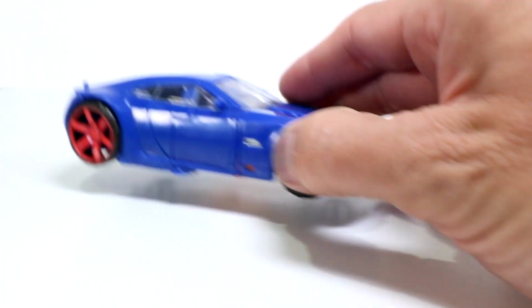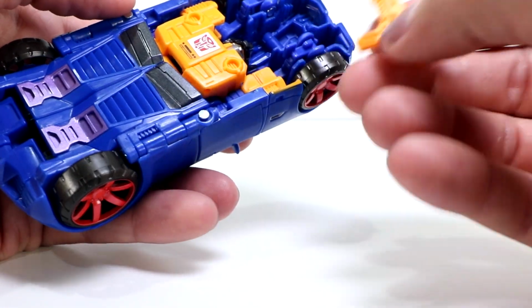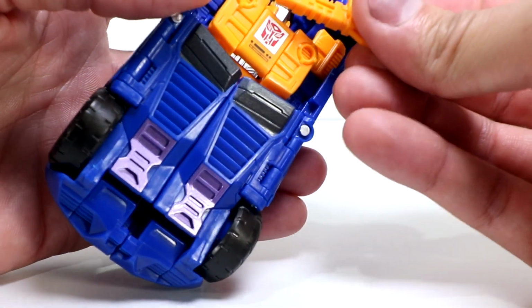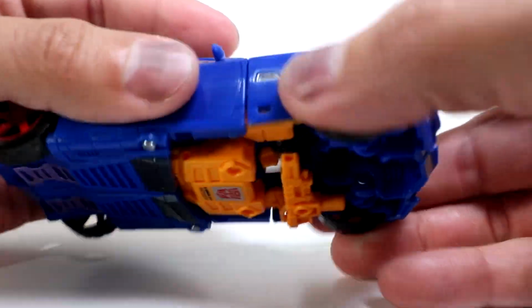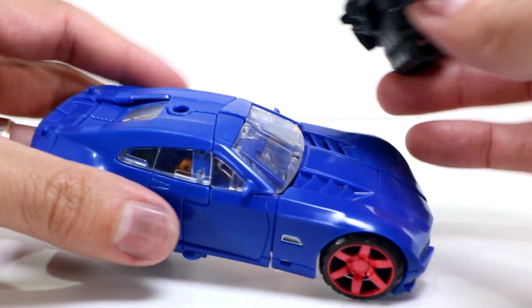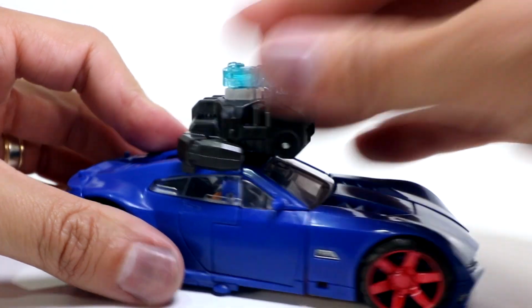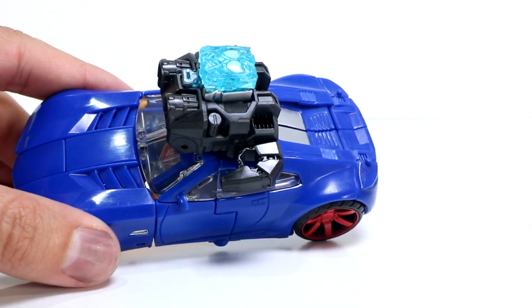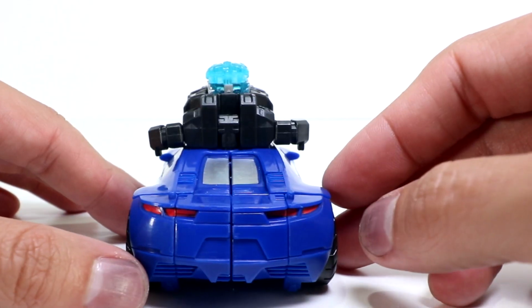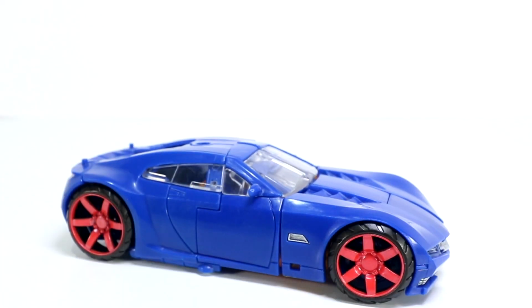Rolls pretty well. Nice 22s swinging by. In terms of storage, you come underneath. This gun has a slot right there. There's a peg right there. So you can put that on there like that. Store the pistol. Of course, we all want to grab the prime armor and plug that in the roof. We all want to do that. So that goes there, I guess, maybe. Of course, the pistol could go here as well, just with the handle. So, of course, all types of playability configurations that you can set up. I think I will keep mine like that.